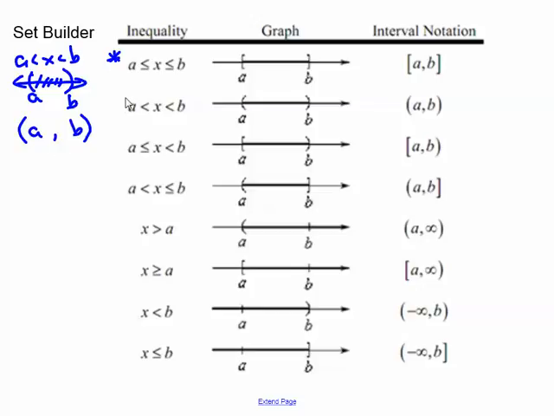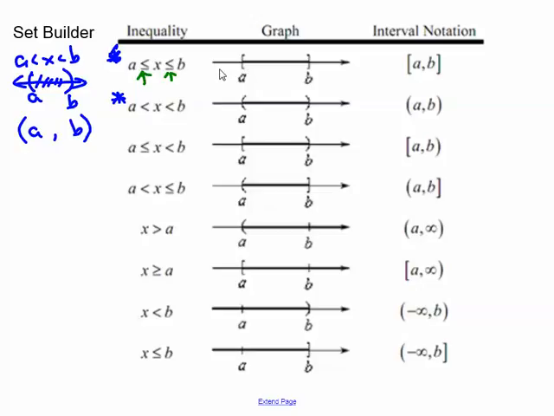And in fact, I really apologize. This is the one that I just did: a is less than x is less than b, not that one. The only difference between them is that there is an equal sign right there. That's the only difference between these two. So therefore, we would start with a less than or equal to x, less than or equal to b.